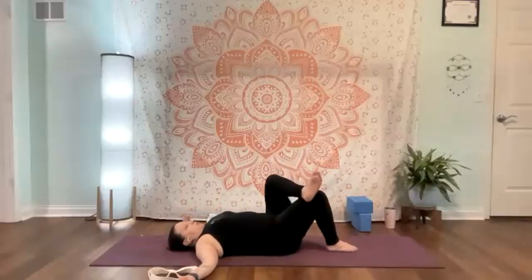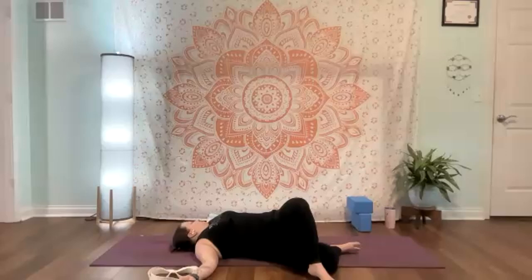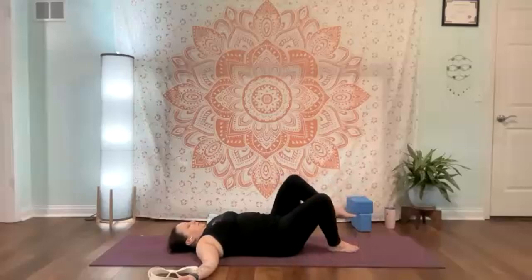Good. Going into the figure four twist here. Let's take that all the way over to the right, keeping the left shoulder grounded, maybe looking to the left. We'll come back up. Yeah, and then from here, good.